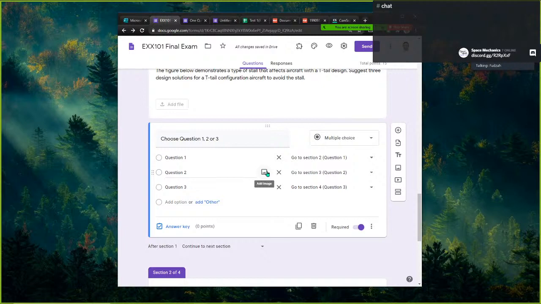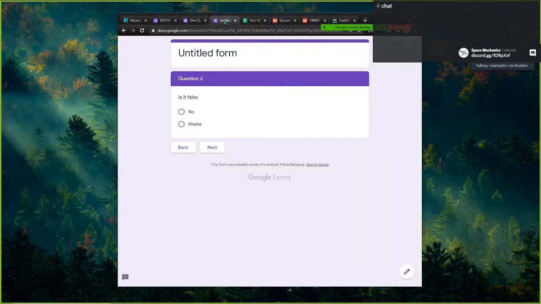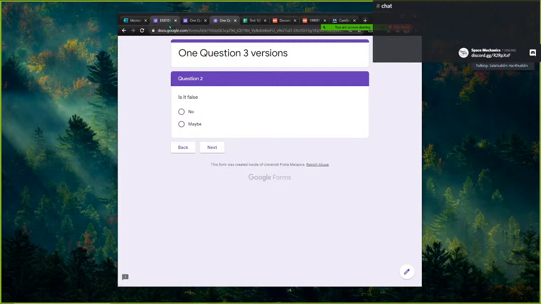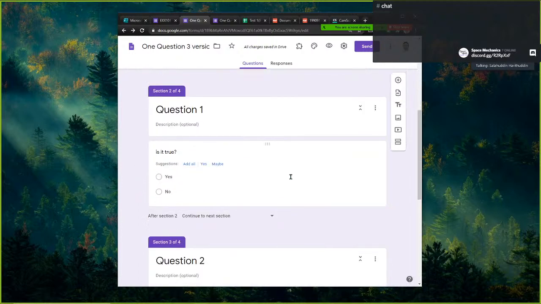So this back button is not available? Is that what you're saying? Perhaps that is what she meant. I think there's an option here where you can't go back to your previous section or something, but I'm not too sure about that one.